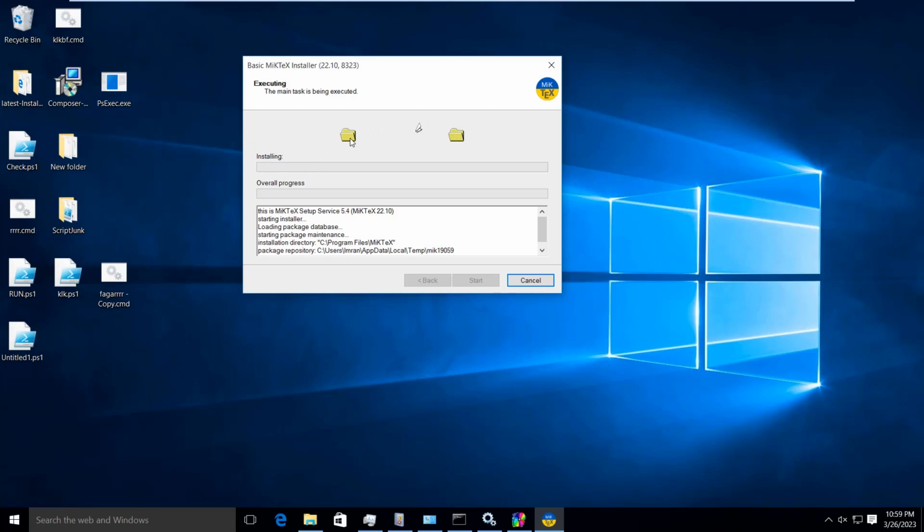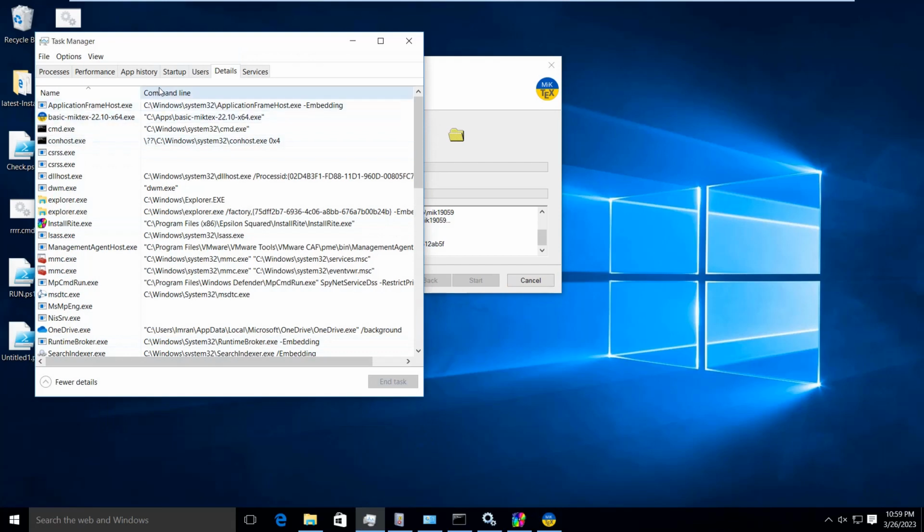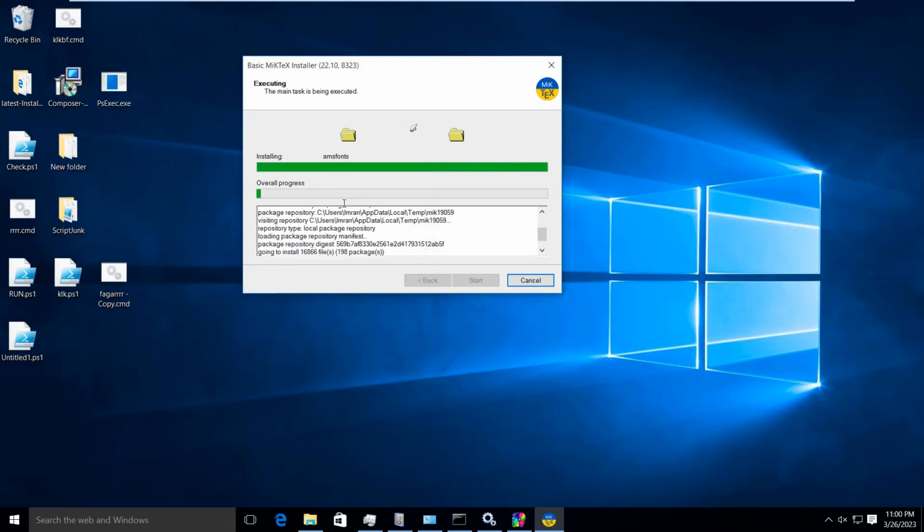It is throwing files from setup to the system directory, that is C program files, midtex, and if I come down, it's still doing the same process. You can monitor Task Manager. If you see Task Manager, it is still executing exe, and I can see it is installing fonts as well.